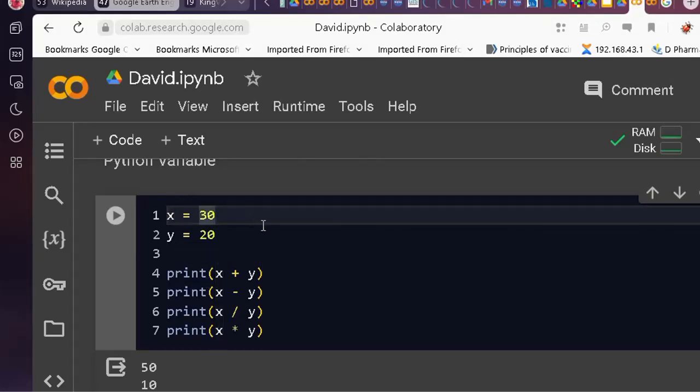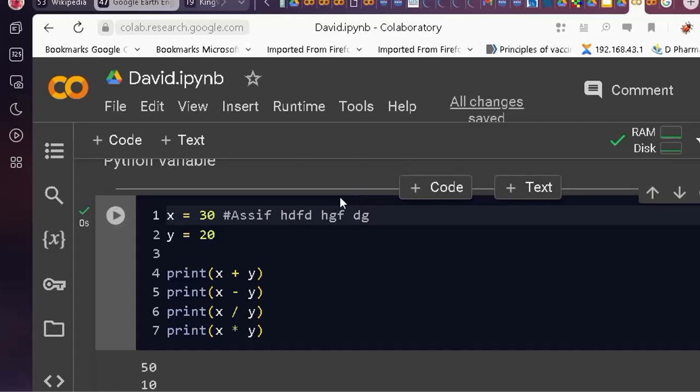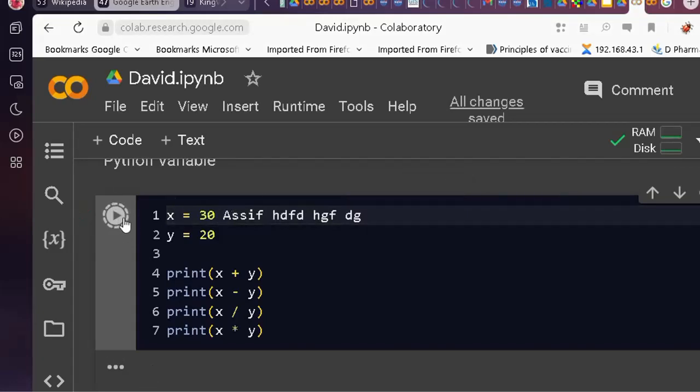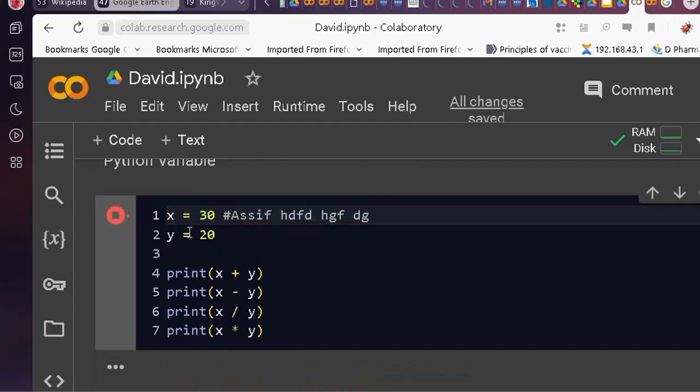I can comment something like this, and whatever I type after this hash is not going to be an issue. It is a comment. But if I remove the hash, I'm going to have an error because this doesn't mean anything. It's invalid syntax.